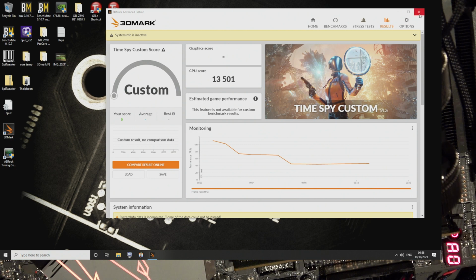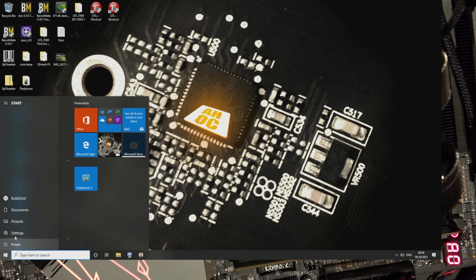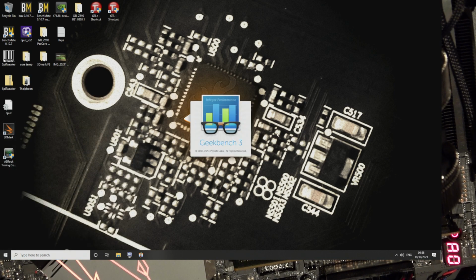So that seems to be about maxed out. I do kind of want to see how long it would take to run SuperPi, though. I don't have a good reference for that, so what else do I have? Do I have Geekbench? I do have Geekbench. Okay, let's run Geekbench. I've complained about it being a terrible memory test, but, you know.